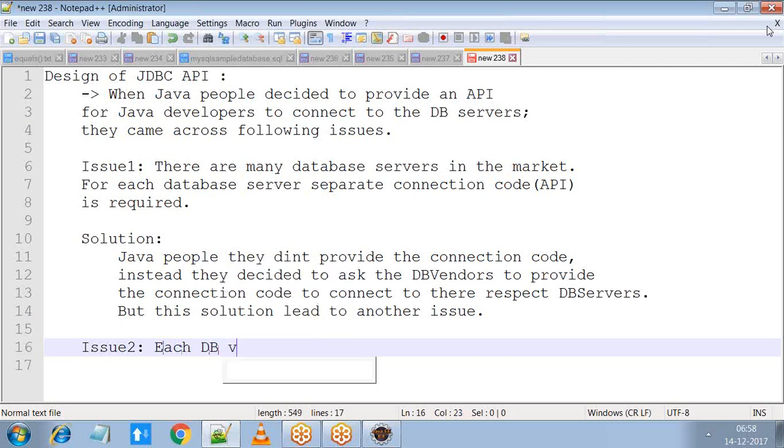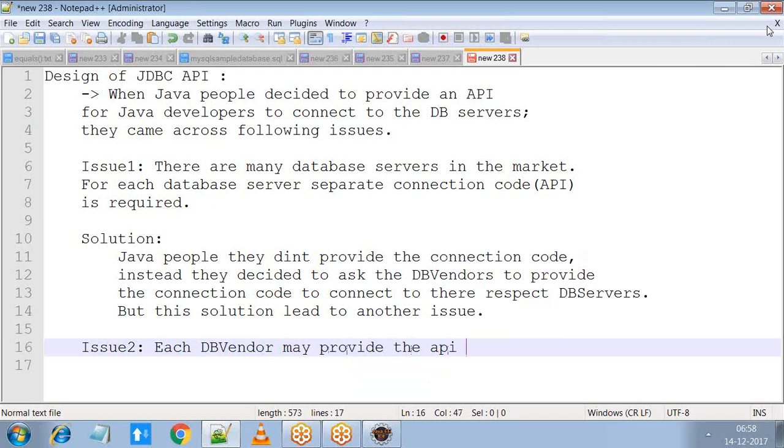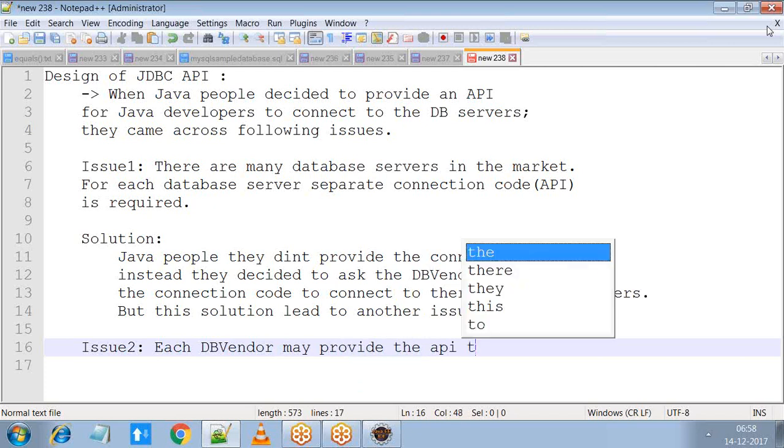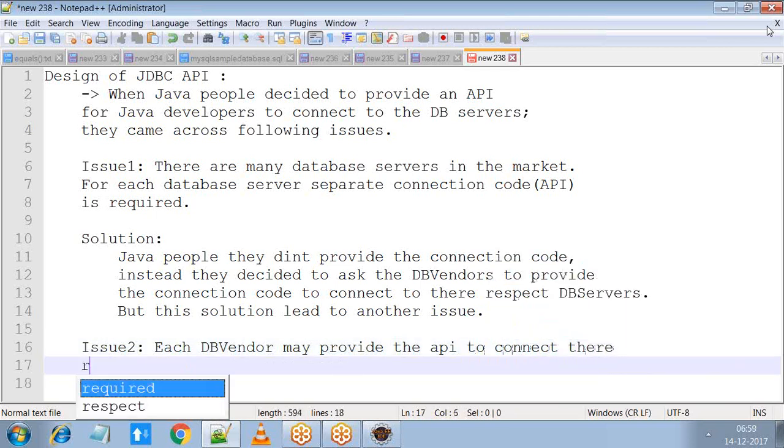Each DB vendor may provide the API to connect to their respective database service.